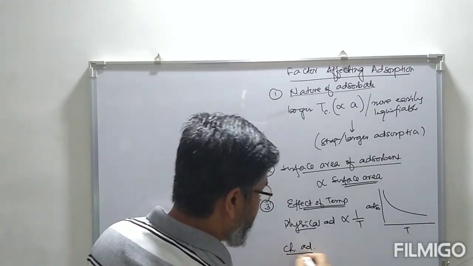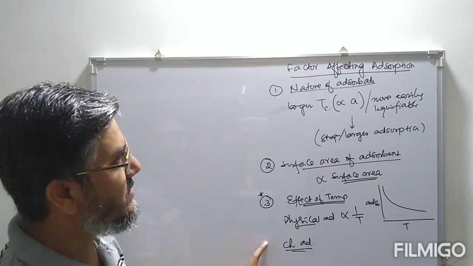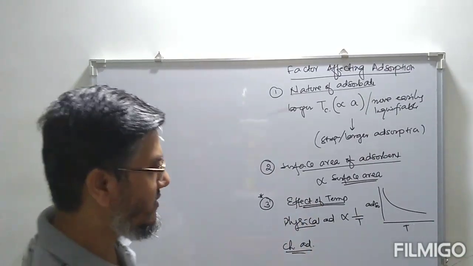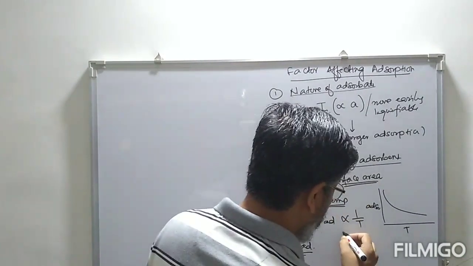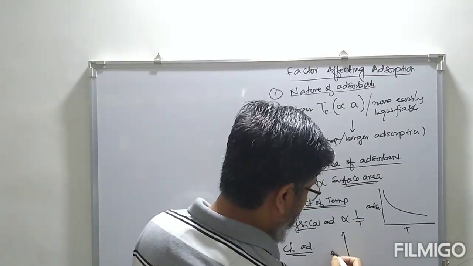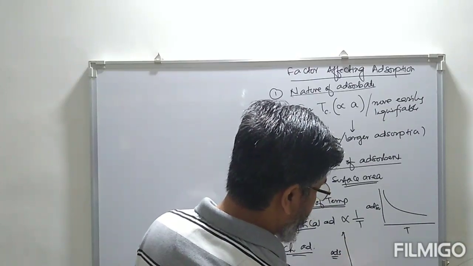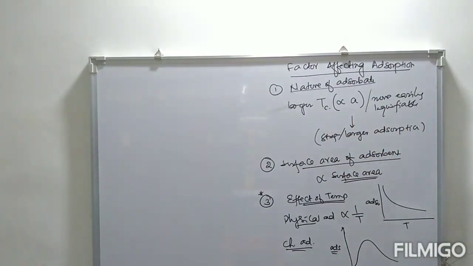In case of chemical adsorption, initially the rate of adsorption increases with increase of temperature, then again decreases. Again we have explained this based on reaction parameters. This is adsorption and this is temperature. In chemical adsorption, an actual chemical bond is formed between the molecules of adsorbate and adsorbent. Chemical bond formation requires some activation energy. So only those molecules crossing this minimum energy barrier will form a chemical bond. Initially, on increasing temperature, the fraction of molecules crossing over this energy barrier is increased. As the fraction of molecules is increased, adsorption also increases.